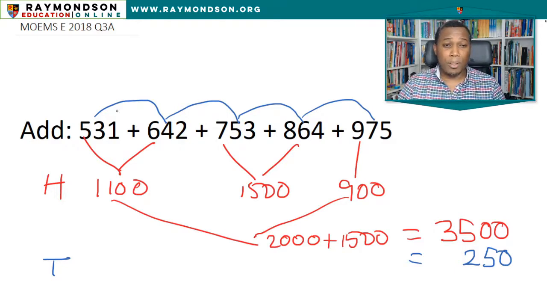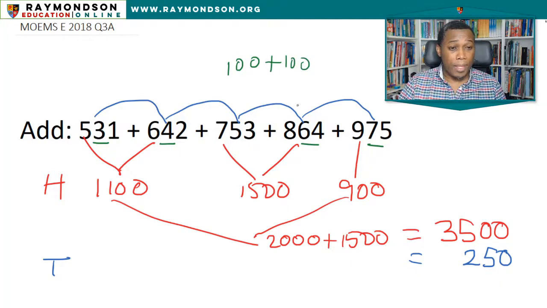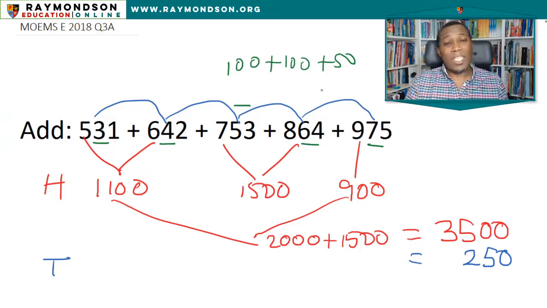So for example, we had 3 tens and 7 tens. That will give me 10 tens, that's 100, 30 and 70. Then there was the 4 tens and the 6 tens. That will give you another 100 there. And then you have the 5 tens left. So that's another strategy, another thing you want to be looking for. But it comes with experience, having that quick scan and seeing if you can find number bonds, which will make the adding even faster.